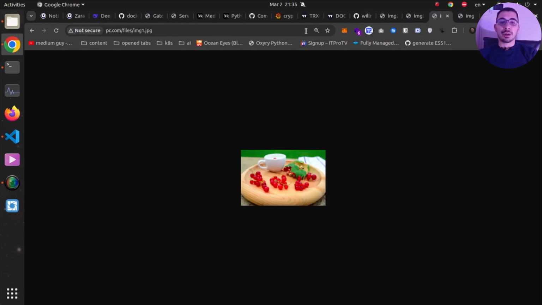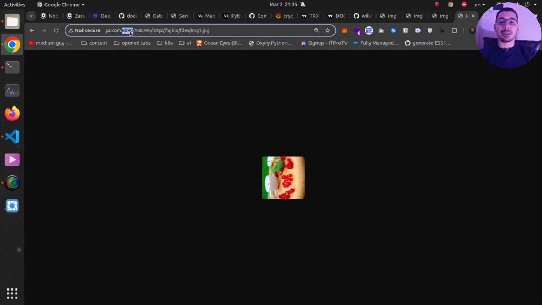Also for image 1, I can make a request to the imageproxy port, pass in some height and width right over here, and use the R with a degree to rotate my returning image, and pass in the address of the actual image that is reachable by the imageproxy service. As you can see, I'm using nginx as the address of the Nginx service, and because the imageproxy service is attached to the same Docker network that we just created, it will be able to connect to the Nginx service using its Docker Compose service name.